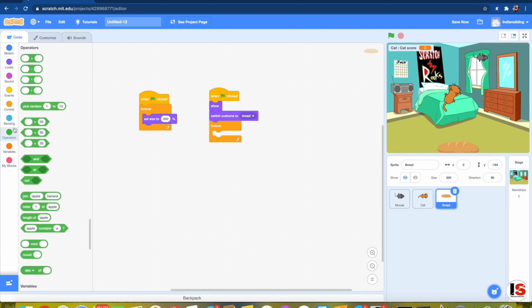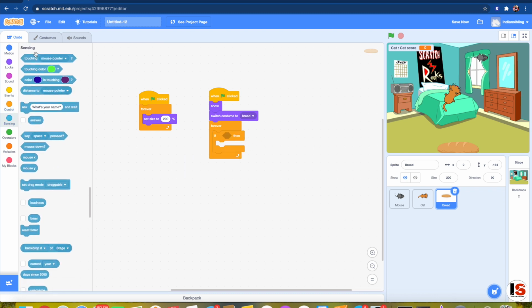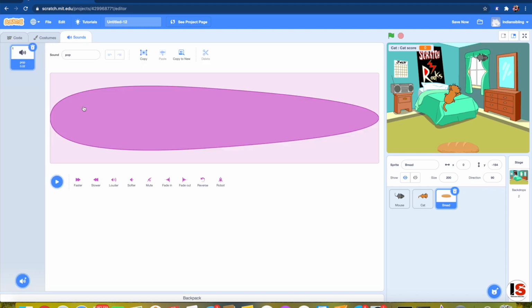If touching mouse, we need to switch to costume bread. It needs to be still bread, and then we need to play sound bite. So we are gonna go to sounds, and it has no sound right now, it's just pop, and we don't want that.